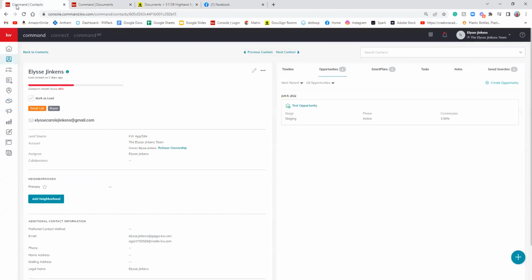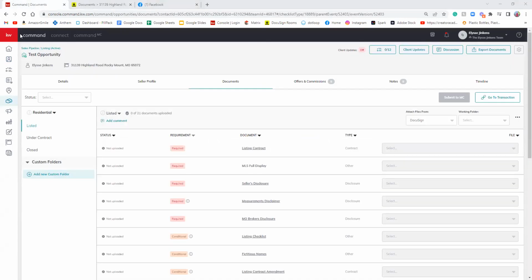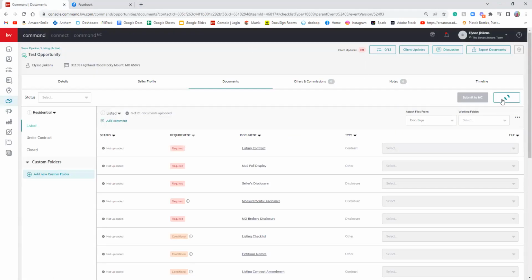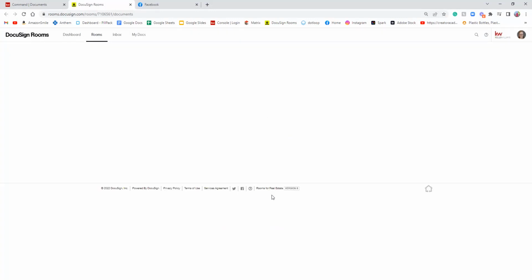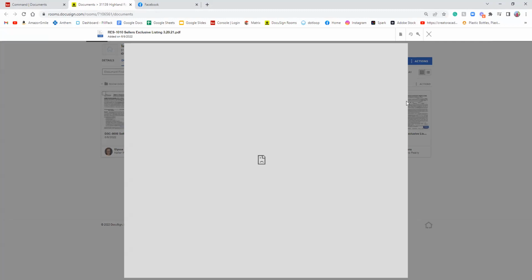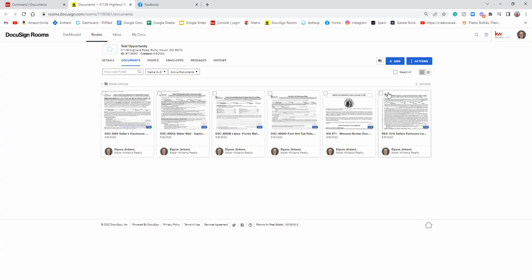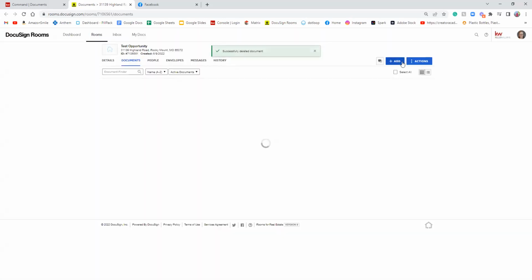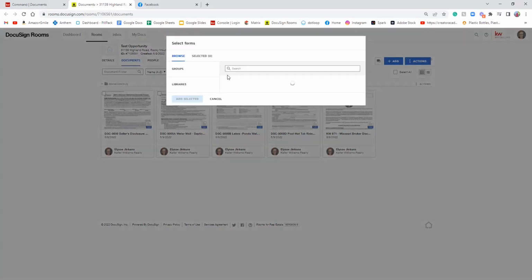We're going to sign out of DocuSign and pull back in. And open this again. What is happening? Okay, so if you repeatedly have this issue, what I would do is delete the document. And then add it back again.